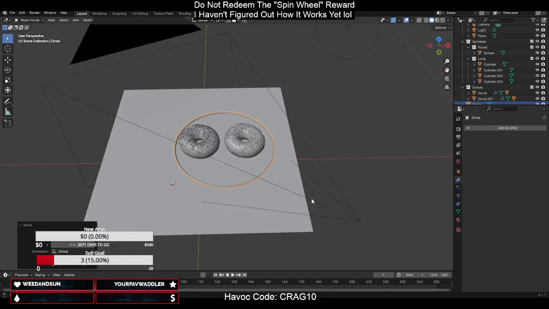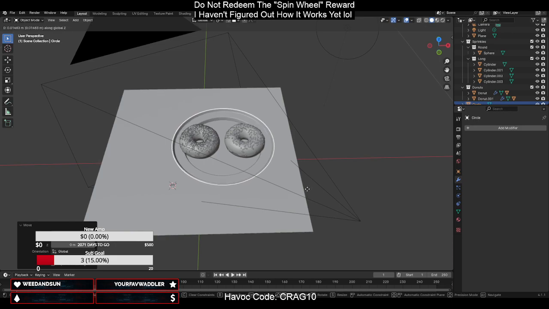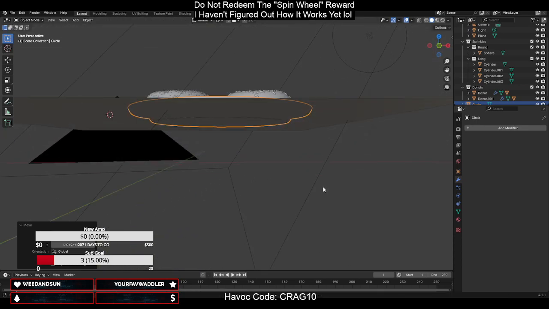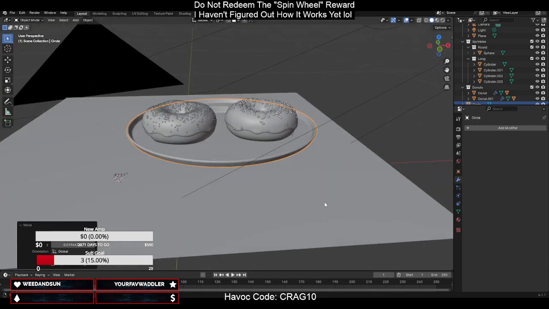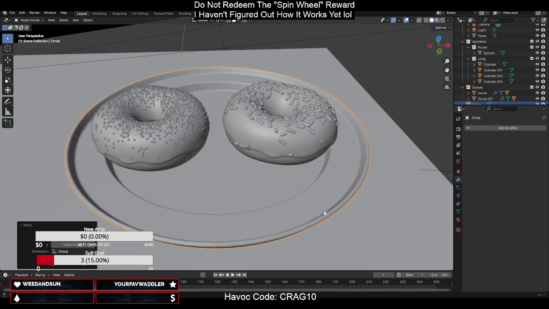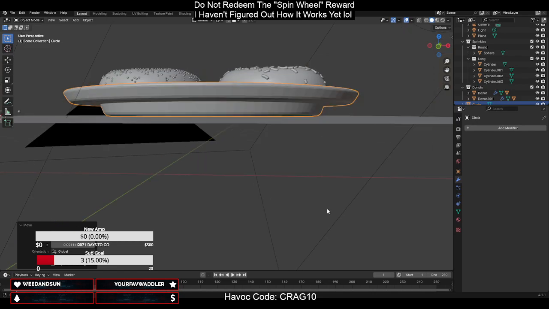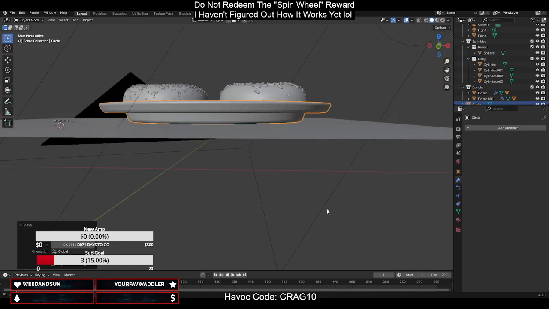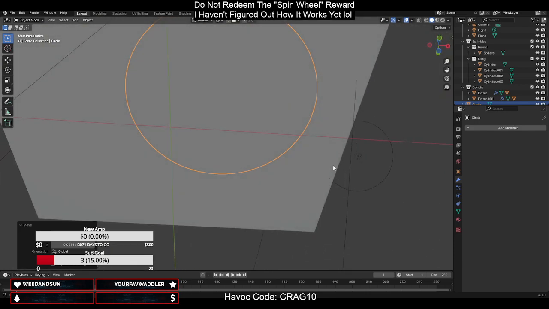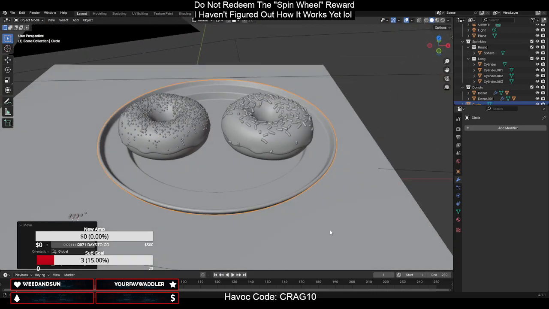Rotate around this way, that's pretty good, but I think I'm gonna move it just a tiny bit more. And then Z axis. Question is, how high is too high? Looks to be like it's still clipping through a little bit, so what I'm gonna do is just bring it up just a hair more, about right there, I think. I don't see clipping and I don't see any gap between the two. I think that's pretty good.